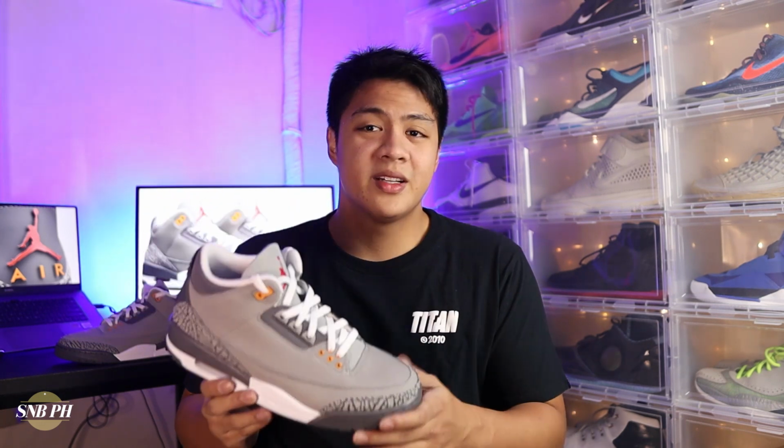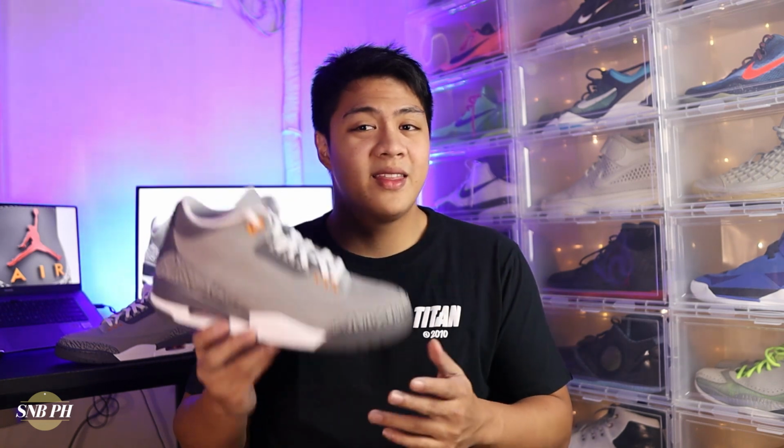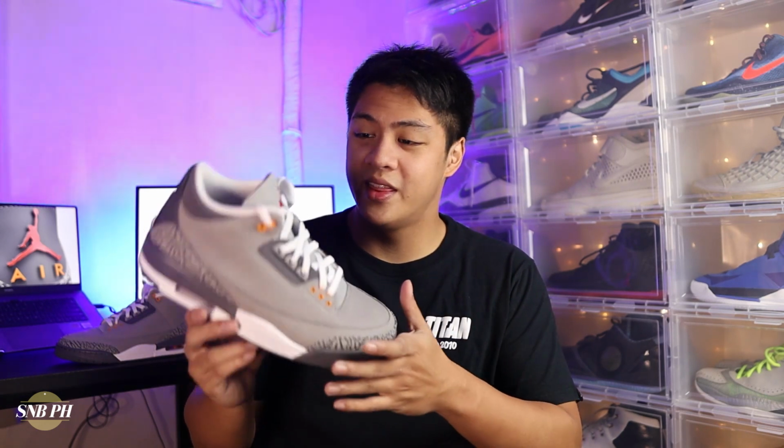Then for the history on the Cool Grey Jordan 3, it is quite interesting that this wasn't part of the original Cool Greys that dropped in 2001, because in that initial retro series, you had the Jordan 11 Cool Greys, the Jordan 4s, and the Jordan 9s. Then 6 years later, and 6 years after the success of the first 3 Cool Grey Jordans, we had the Jordan 3 Cool Grey.